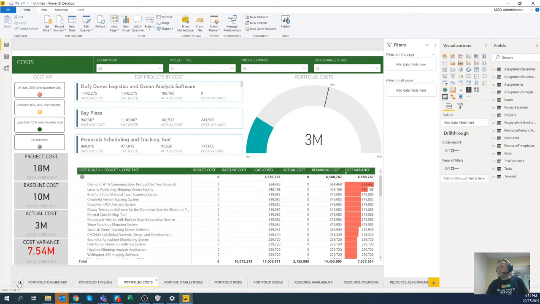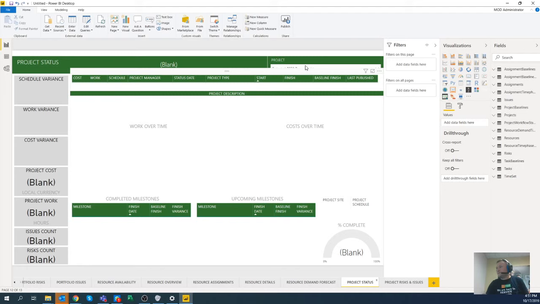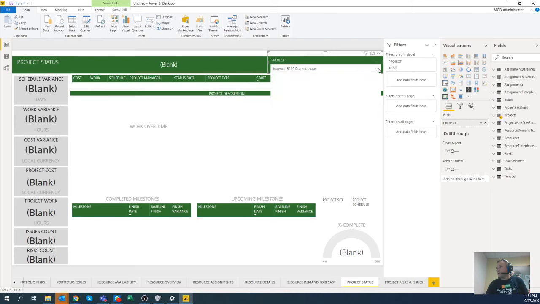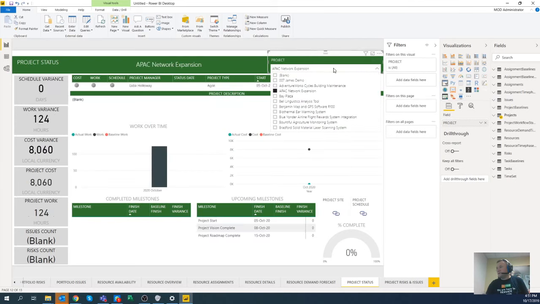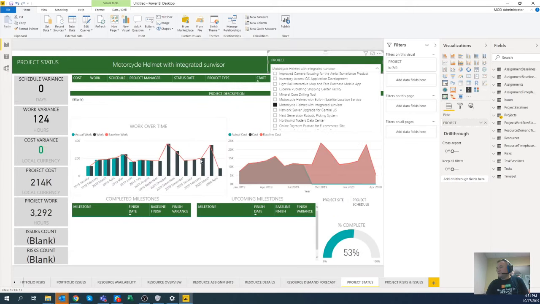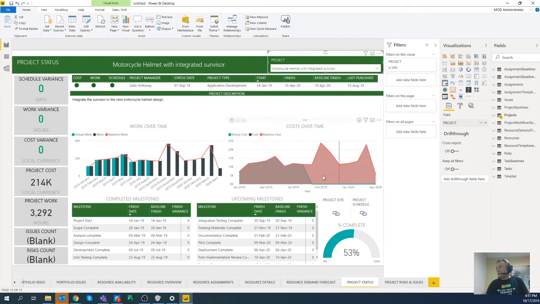Let me just drill into one of the project status reports. This is going to show us a status report for a specific project. Let's just pick a project that we can pull this status report for. And then you understand, you got the idea that this may contain, there you go. So we have completed milestones, upcoming milestones. You can see the magnitude of the cost over time ratio and things like that. So very cool stuff that is available.